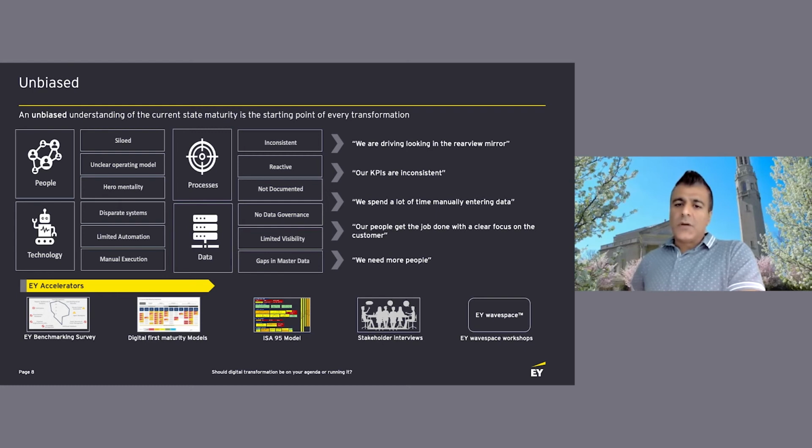Our KPIs across business units are inconsistent. We don't even measure success the same way. A lot of our activities are done manually. Yes, we have great people and a culture that's focused on customer outcomes, and we always get the job done. But what that means is we have a hero mentality, and people are overworked. We have multiple shifts.